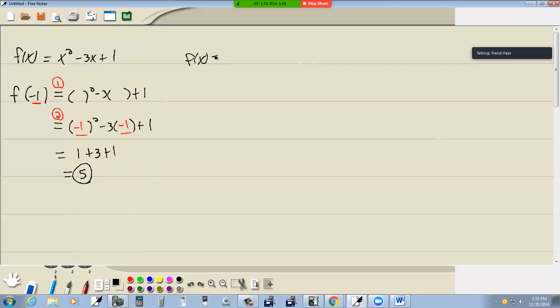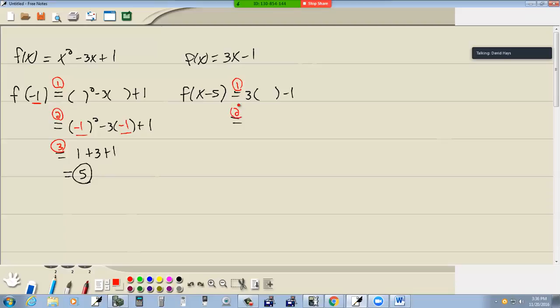Now you could have something that looks like this. f of x equals 3x minus 1. We want to find f of x minus 5. Yeah, step 1 is still the same way. And I didn't do step 3 here. Step 3 is simplify. Step 1 is go through, replace all of the variables with sets of parentheses. Everything else remains exactly the same.